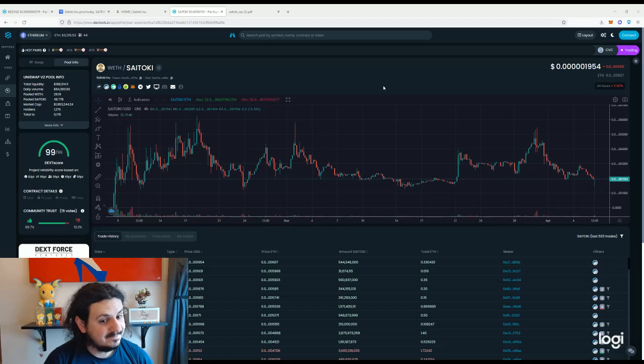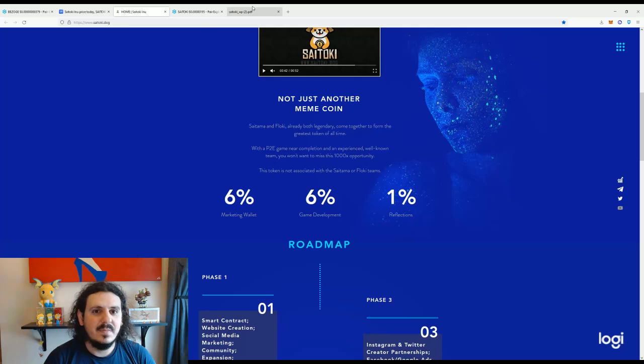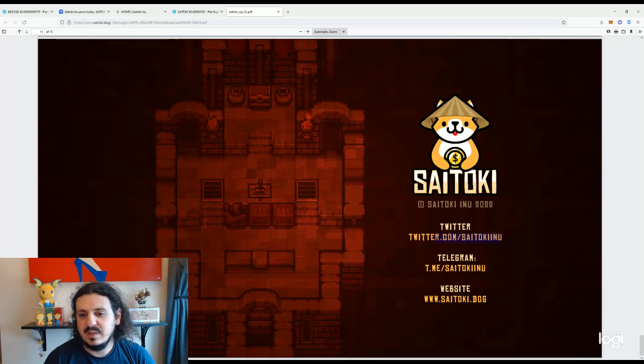So, quite interesting. But yeah, Saitoki.dog. The website lines up. Twitter, we'll check that out in a second. But again, guys, this is another play-to-earn game. Low market cap. It shows you what it is. It's an RPG. It doesn't pretend to be something that it's not. It's not trying to be a big blockbuster game. It's not saying that it's got to partner up with all these game studios in other countries to try to make itself a game. It seems like the team is developing the game on its own, which is very easy to make, an RPG game.